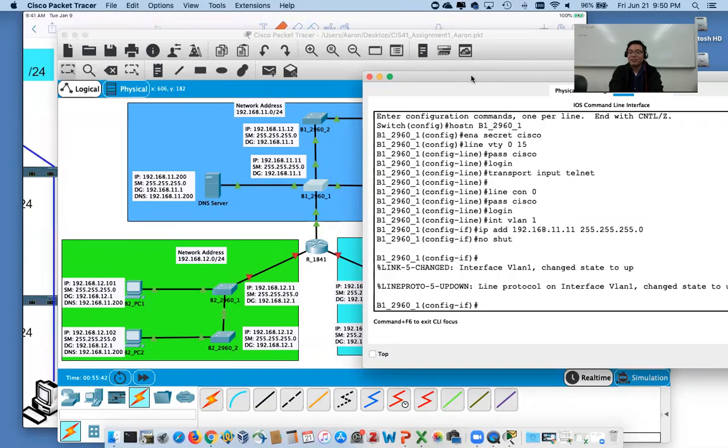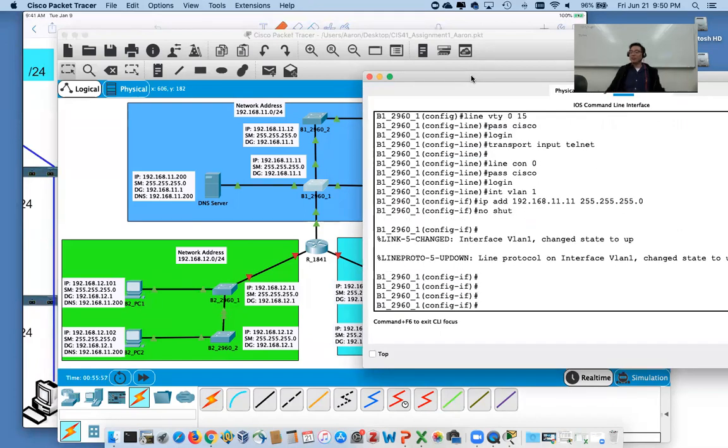Don't forget to do no shut after you configure an IP address. So just like a host, you need the address of your front door, or else you're never getting out. So it's IP default gateway.